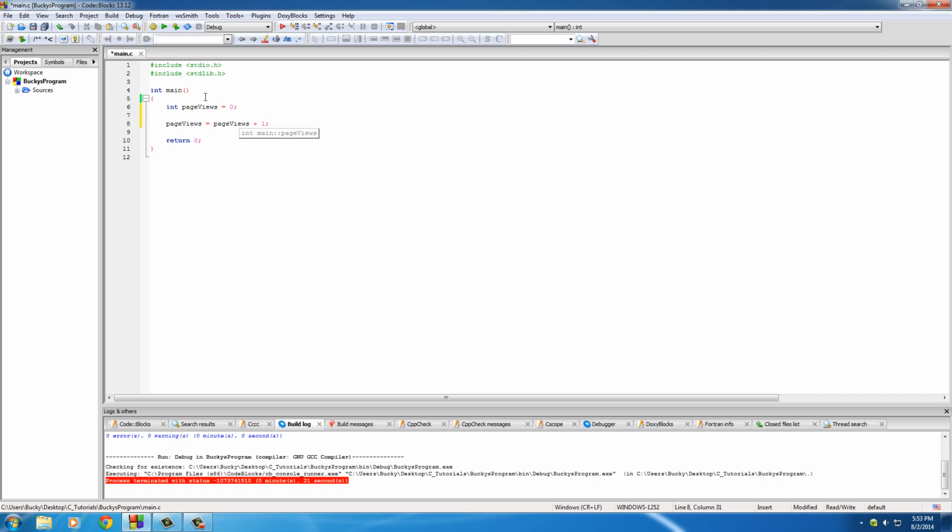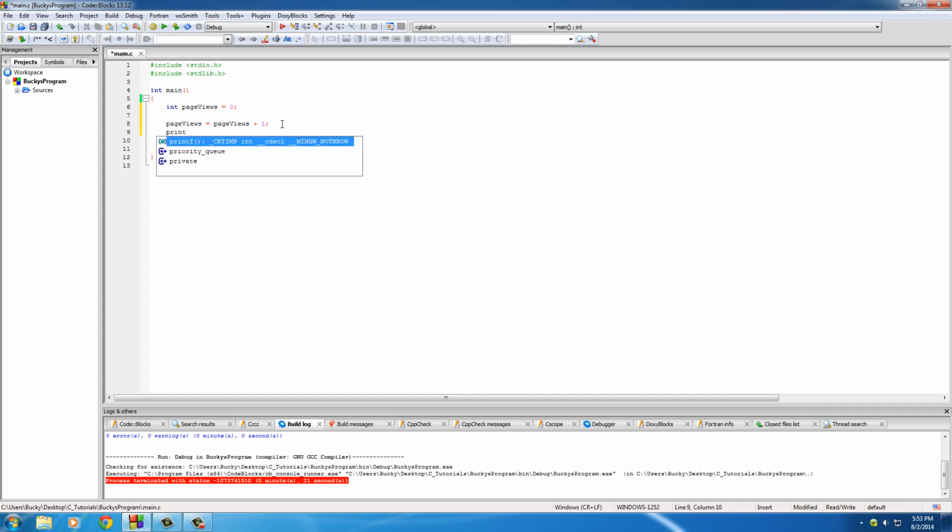What this is saying is take the old value of page views, which is 0, and add 1 to it, so now the new value is 1. The value on the right hand side of the equal sign is the old value, and the variable's new value is whatever this equation gives, so it's now 1.